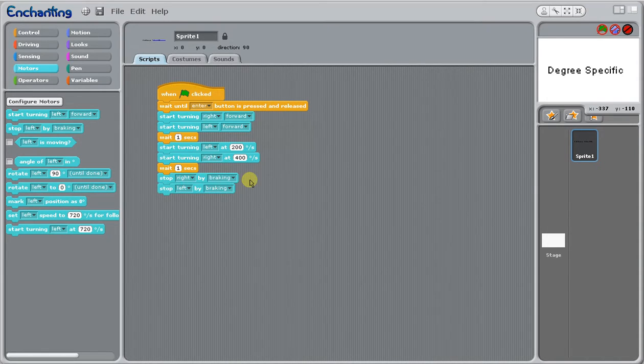If I wanted to have my robot turn right, well, I could just change these around like that. Now it would turn right because the degree specific number is set lower to my right motor than it would be my left. So you could just change the numbers. Whichever way you want it to turn, if you want it to turn left, that number needs to be smaller than the right. If you want it to turn right, well then that number needs to be smaller than the left. So that's one way to program your NXT robot to turn.